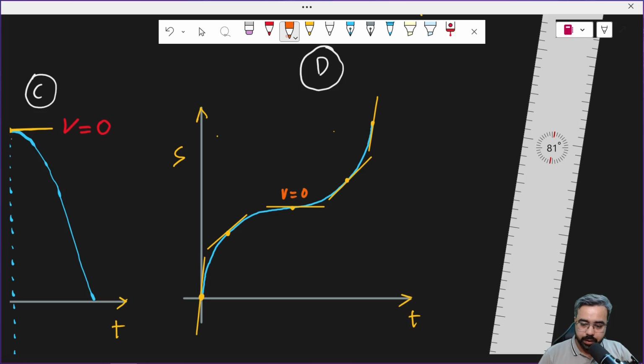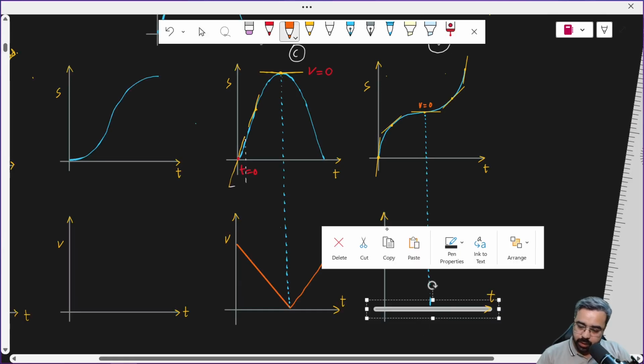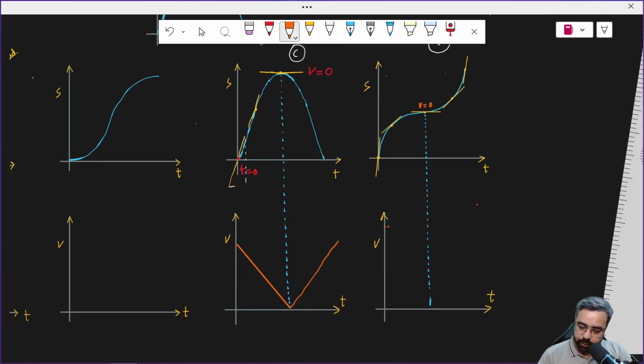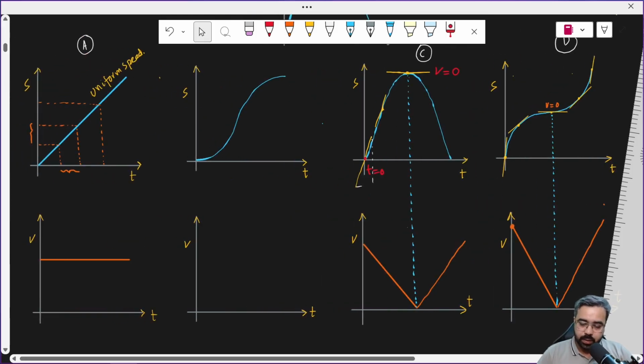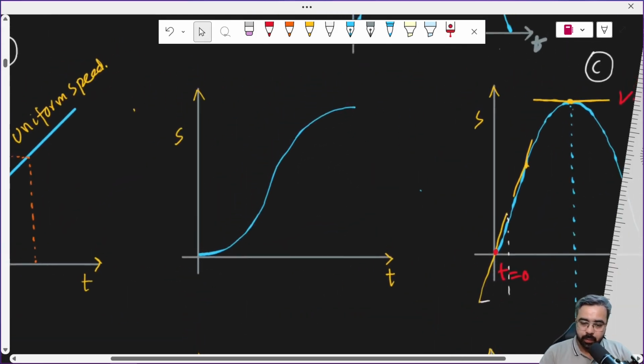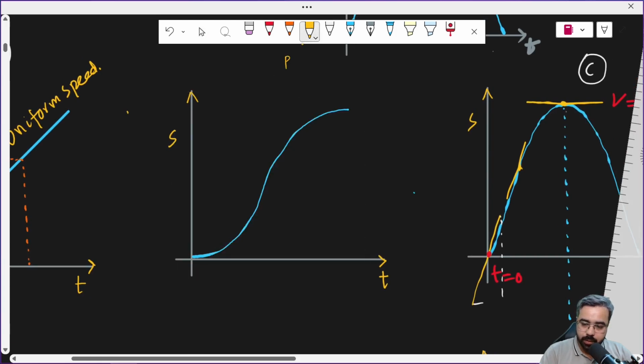So if I draw its graph, dear students, you can see it is obviously a very high value in the start, and then it is getting zero, and then it is increasing to the same value once again. This is not a correct option. What about this? Let's explore. Obviously, this should be the right answer, option B. But let's see how it is the right answer.